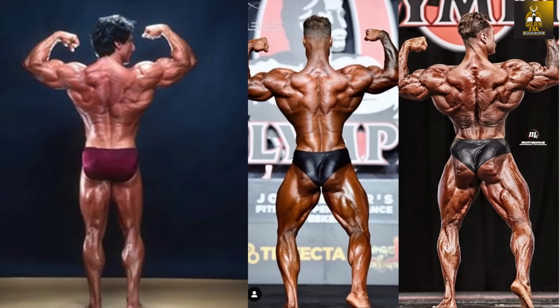Now, comparing the back double biceps pose. First, let me just state that Frank Zane's looks very balanced, with even muscular development throughout, whereas the 2019 version of Chris in the middle was nowhere near as developed as the massive 220 version of Chris all the way on the right. Chris developed more muscular development, better depth in his physique, separation, and massiveness, and probably improved on his aesthetics as well. Unfortunately, the image quality of Frank Zane's photo is not as good. I have a better one coming up though.